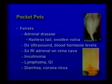People call you on the phone, they're panicking, and the ferret is seizuring. So what to do for that? Well, the first thing I always tell them is try and get some sugar into the mouth, usually Karo syrup, the corn syrup, or if they've got anything like pancake syrup, or they could even make up a sugar paste and get it into the mouth of the ferret and get him back. Sometimes they'll have to come into you. You might have to put an IV line in and get the ferret back into normal glycemia.